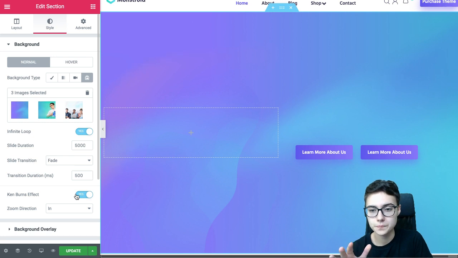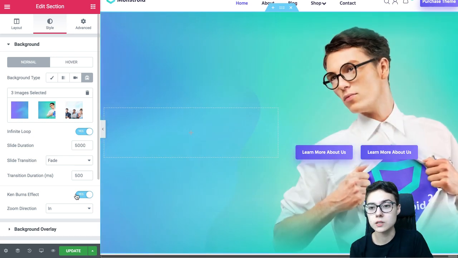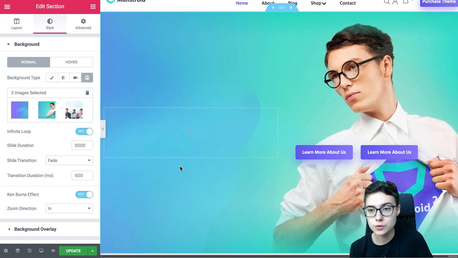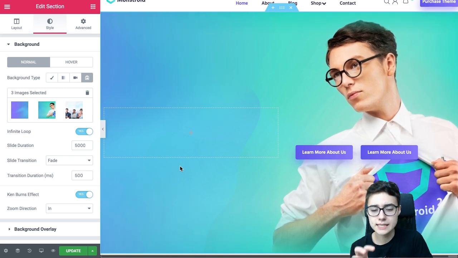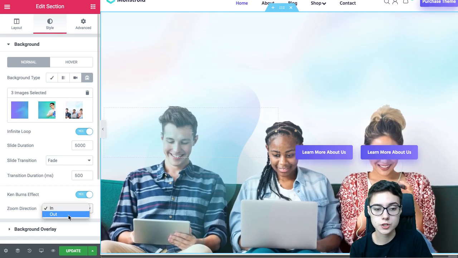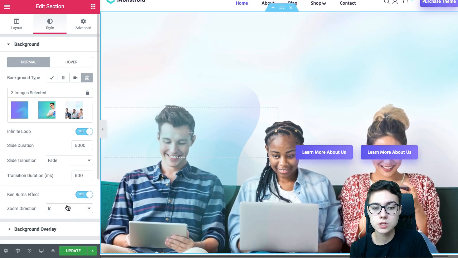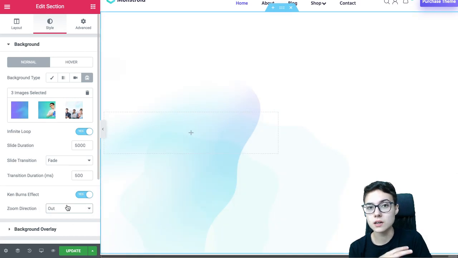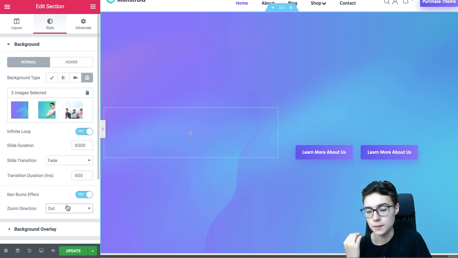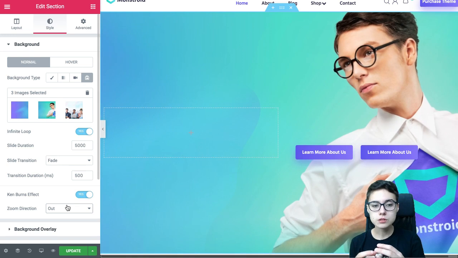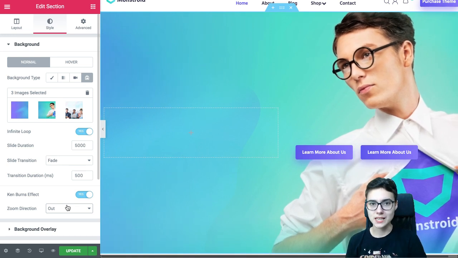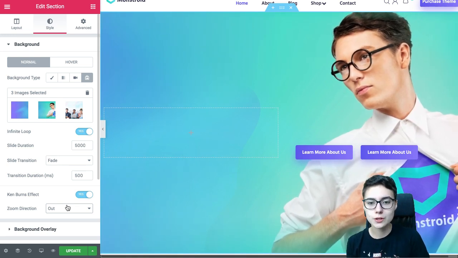Let's have a look. It looks super awesome. You see, it's slightly zooming in the image, and you can change the zoom direction in or out. So it's not only a background image slider, it's also an animated background image slider, and it's super cool, it's super awesome.